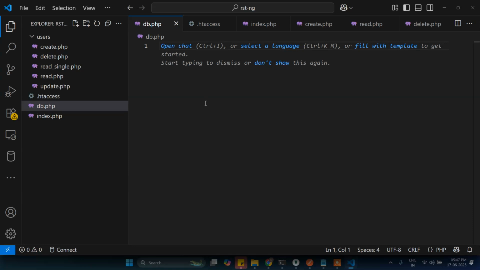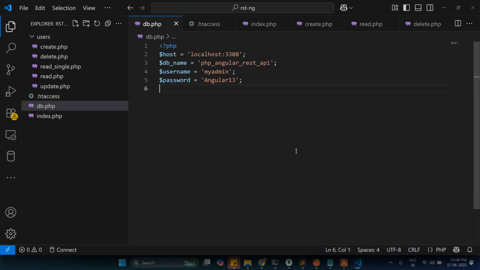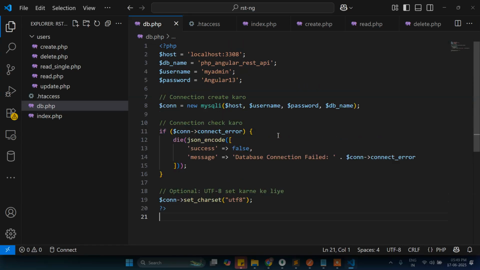Now next will be db.php, and here you can see this is the database connection, localhost. The port number is 3308. You don't need to write that here, you just need to write localhost, because in my case I have put the port number 3308, that's why. Apart from that, we will just write the username and password.